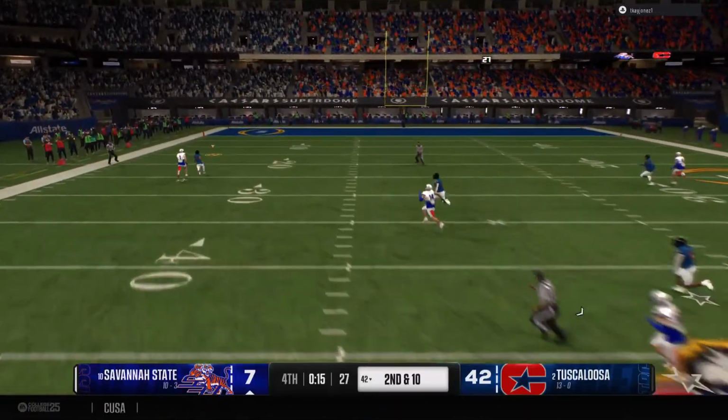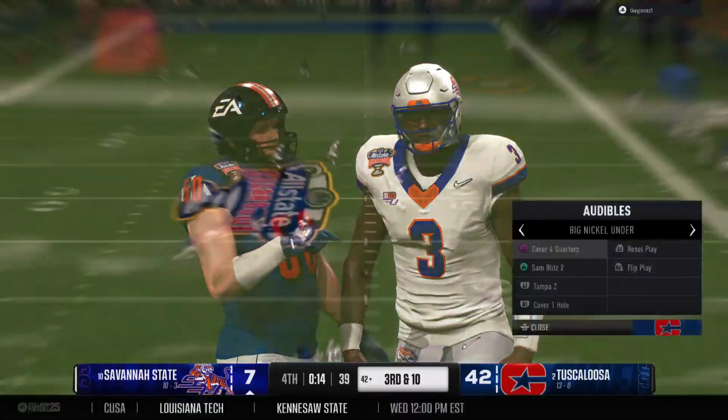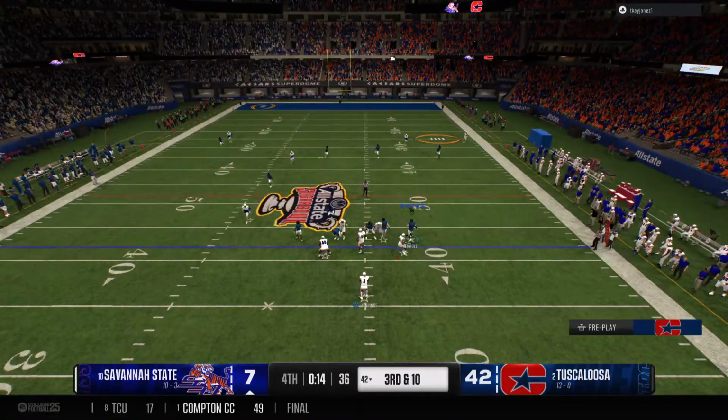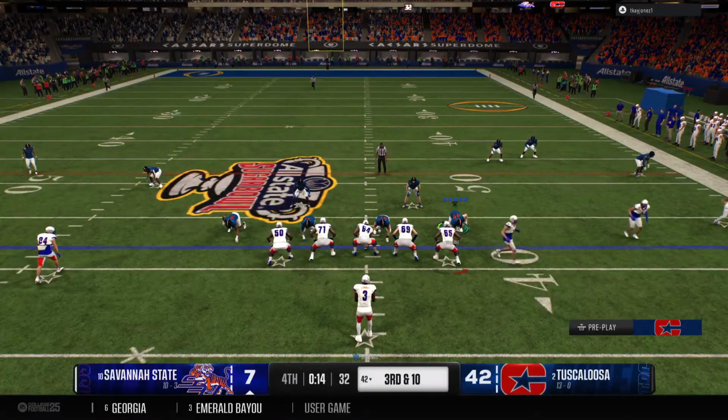Airing this one out toward the sideline. They try a downfield shot. That's a good effort there. But now it's 3rd down. Not going to be easy here. Backed up a long way to go for a 1st down.